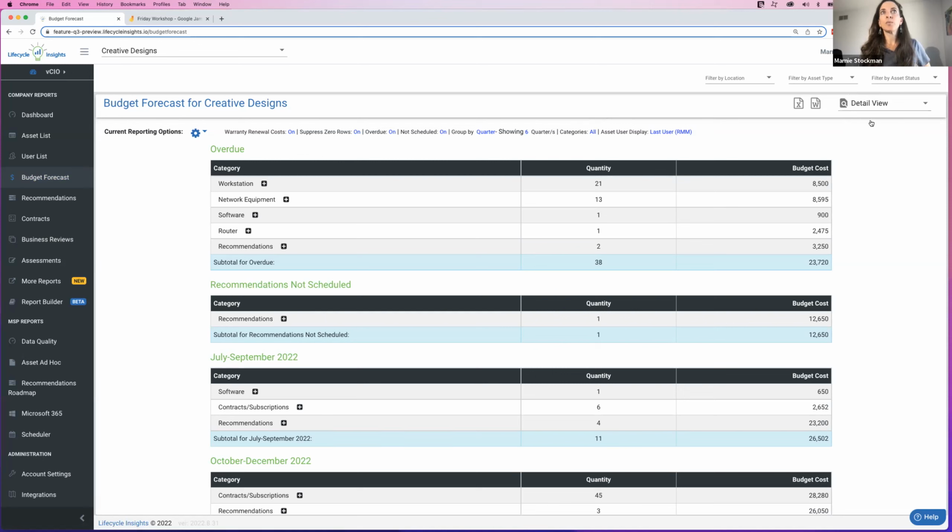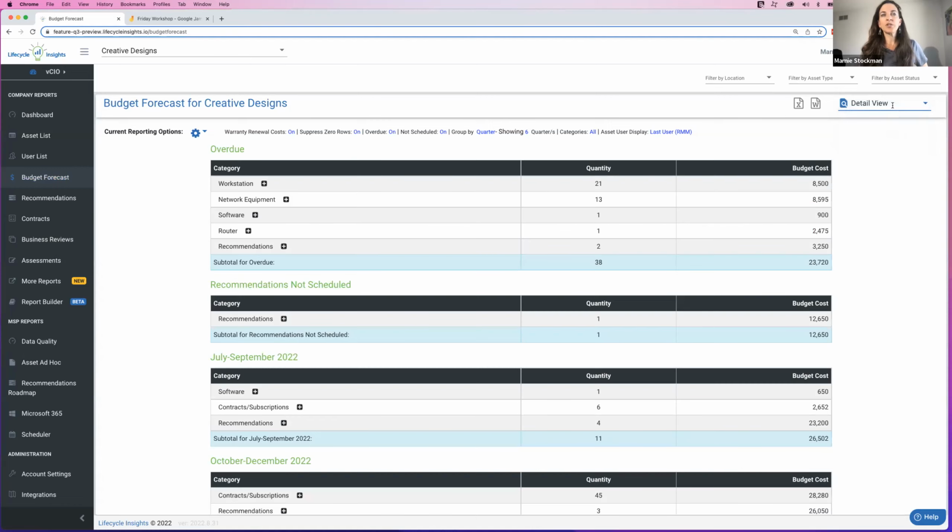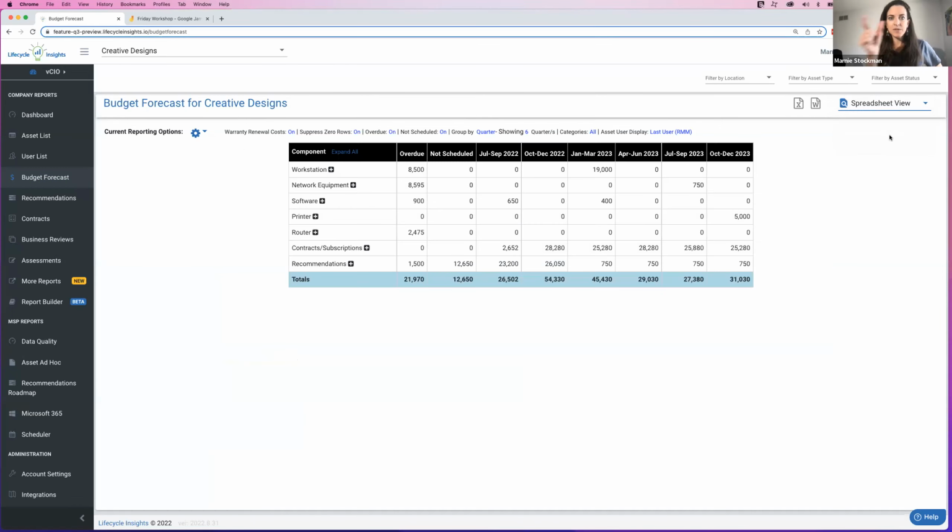If you look over on the right-hand side, we're getting ourselves some more room along the way, right? We're getting ourselves some header space. You've got detail view and spreadsheet view. Okay, so all of the pages are going to switch to this. Any place where we have tabs, like global settings, company settings, we're going to get this drop down.